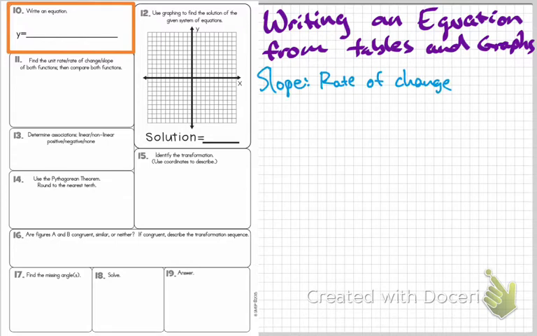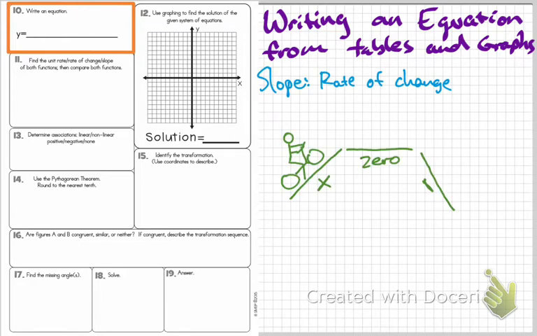The first vocabulary word is the word slope, which we also would describe as the rate of change. That's how many values or changes of y the graph makes for every change of x that we have. We've also described that it's important to recognize a positive slope and a negative slope. And so I like to think about it like a little hill and maybe a cyclist riding up the hill. If the cyclist is going up the hill from the left side to the right side, it's positive. If the cyclist is going down the hill from the left to the right, it's negative. And if the cyclist would be riding flat, the slope would actually be 0.